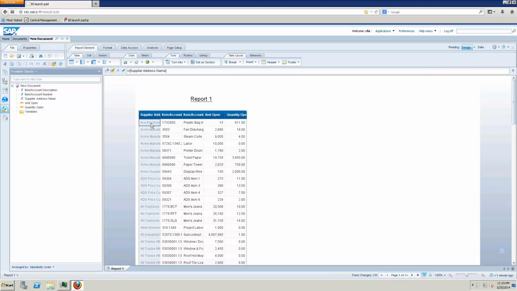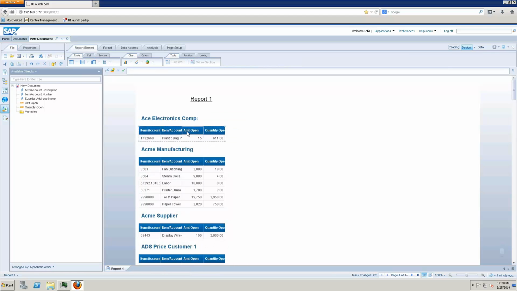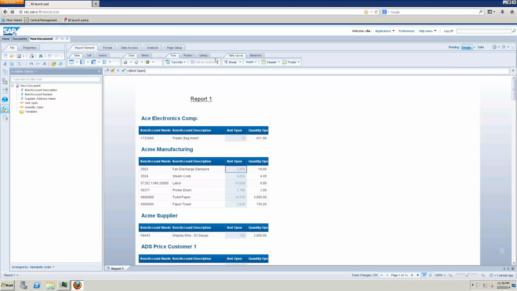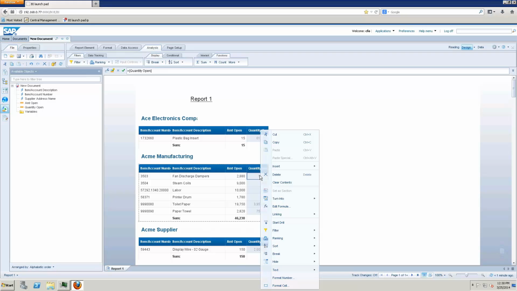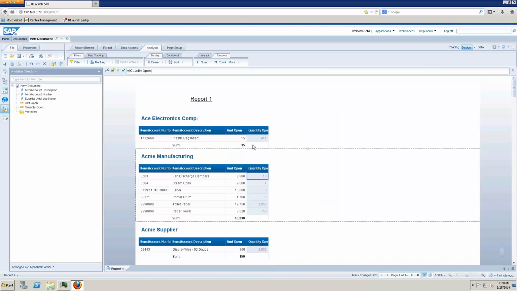Just like we did before, we can go in here, take our supplier, and set that as a section. Expand our columns. Let's add some sums for units. We can go in here and format. If I want to format our quantities without decimals, we can do that. At this moment, let's say we wanted to go back and refresh it, because I know something just got entered in the system. We hit refresh, go back, refresh the data.